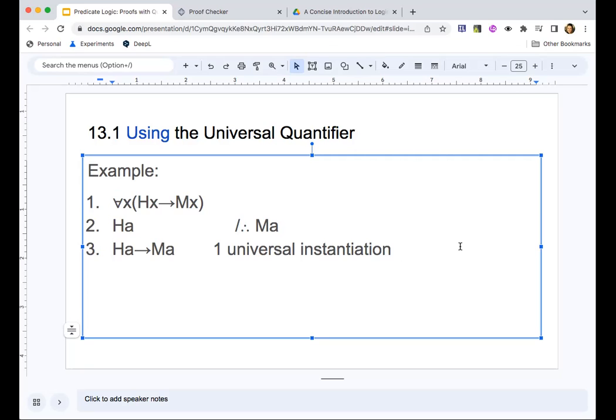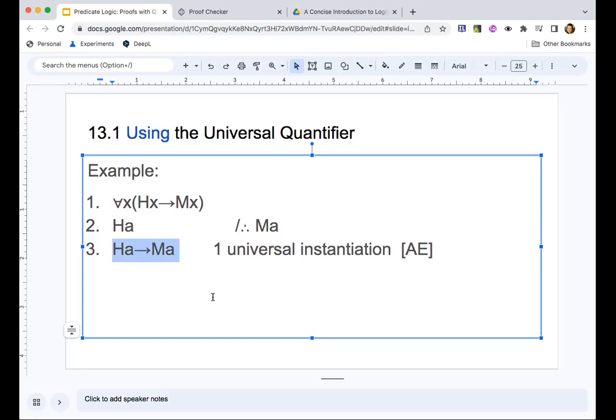So this is also called universal elimination, or just AE. A for the universal quantifier. It would be nice if it was upside down, but since that's annoying to type in, even in the actual proof checker rule, it says just write this. So let's just call universal instantiation AE. We've eliminated the A operator, the quantifier. Okay, so that's how we get this on a line.